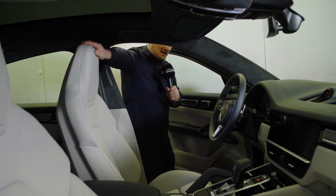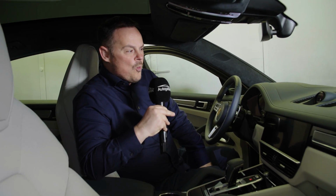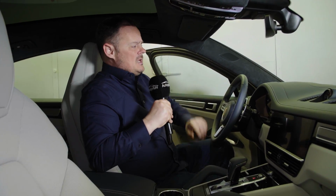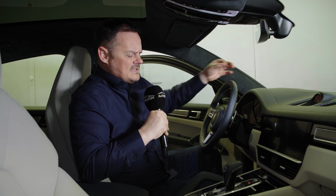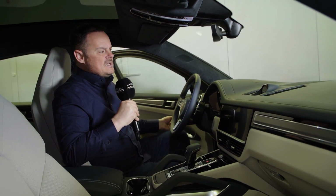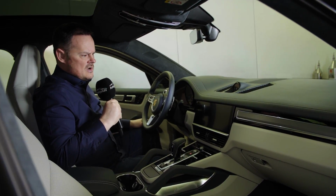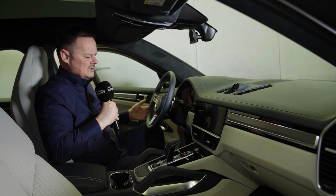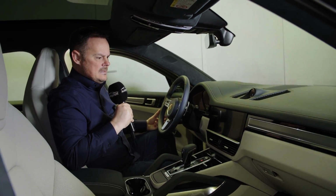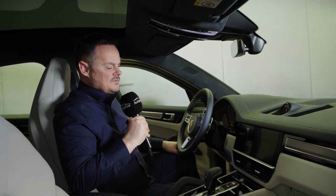Well, the roof of this car isn't the only place where the design differences are evident. Would it be wrong of me to suggest this is aimed at the slightly more mature driver? As you can see from the layout, it's a lot less dynamic, a lot less sporty. This really is designed at conservatism and I would say sophistication. So you have a lot of subtlety built in here, and I think that this is going to be very well accepted amongst people who are buying this car for appearance as much as for use.